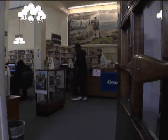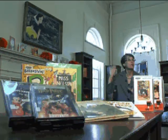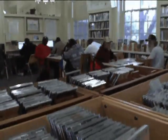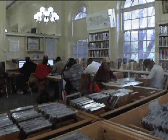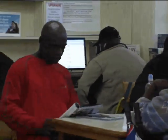So it's just a lot of fun to be surrounded by a really beautiful building. There's a peacefulness, I guess, in a way, about this style of architecture that sort of symbolizes the educational role that libraries have played in communities all through the ages that we've had them. They are typically quieter, but at the same time noisier, because I don't know if you can hear the slight echo because the ceilings are so high in this building, but it adds a flavor and a character to the building, and I think sort of rubs off on some of our patrons and is reflected in how they use the library.